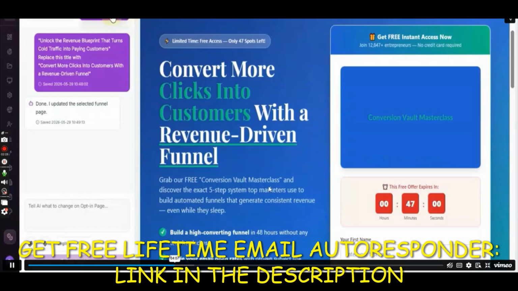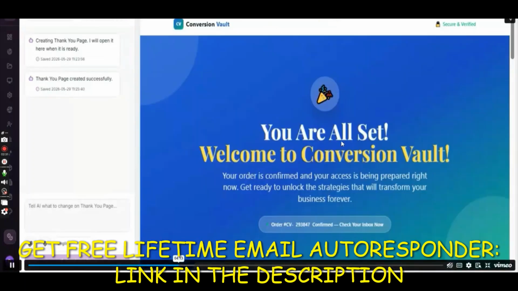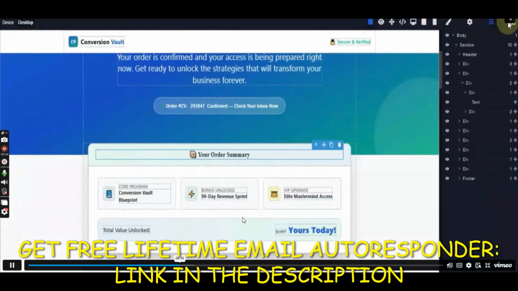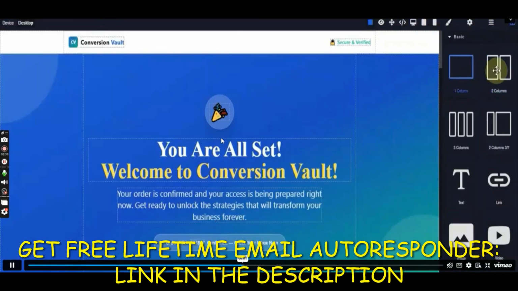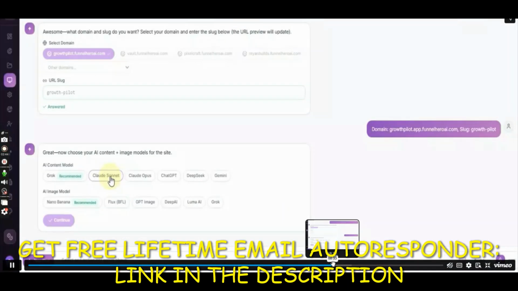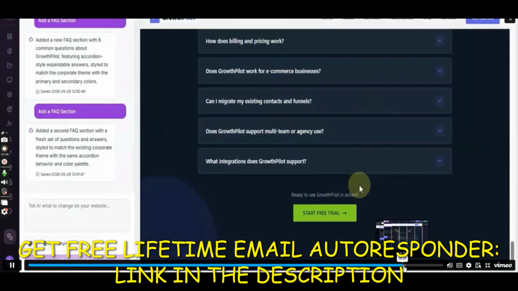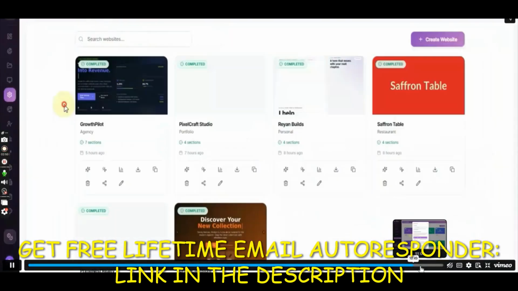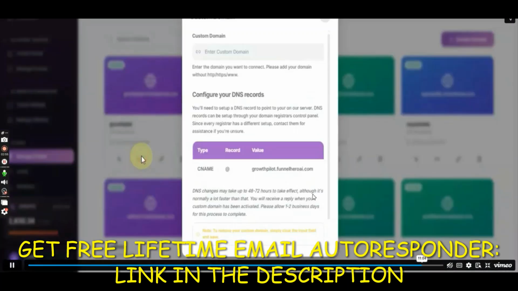Once these things are automatically generated on their domain, you can simply go and customize it if you want. All this can be changed. You can change everything if you don't like it, and you can have your own branding there. You can have your own name or text, whatever you want to change. Everything is customizable, right? And in the end, I can show you how you can connect to your autoresponders. So you have to go and watch this 11 minutes long demo video. You can see here, these are the funnels, and you can clone them as well, right?